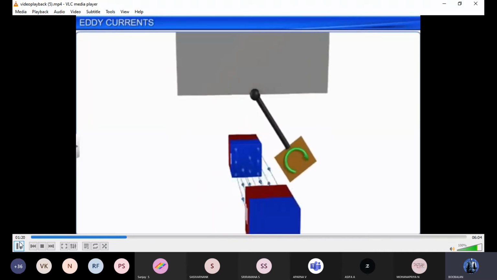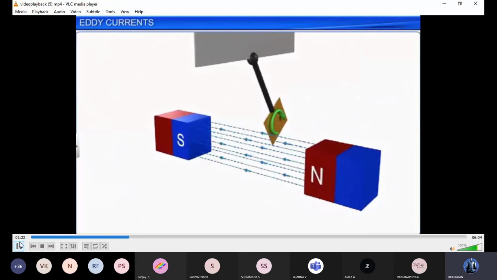pole of the magnet. As the plate leaves the magnetic field, the external magnetic flux through the plate decreases. Hence, again as per Lenz's law, the induced current must provide a magnetic south pole on the surface of the plate facing the north pole of the magnet. This is quite opposite to the case when the plate enters the magnetic field.